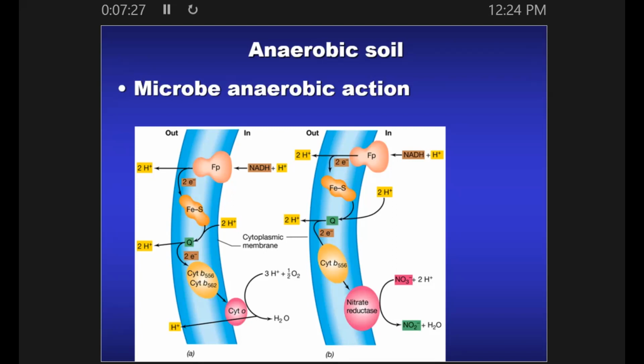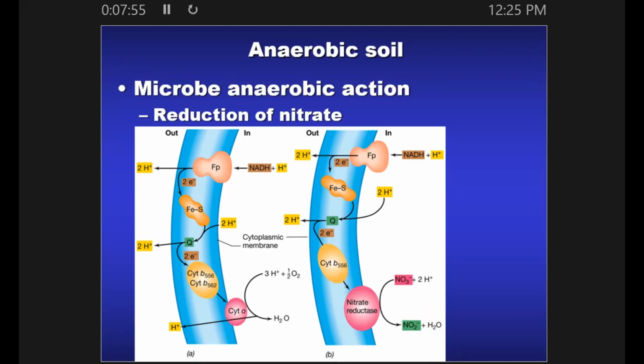Well, plants love nitrate. So if microbes are busy doing this in anaerobic conditions, they're scarfing up the nitrate. The plants aren't getting it, so you get a reduction in nitrogen availability to the plant. That's a big deal. There are a lot of microbes that can do this right around the root zone. It's essentially stealing that lovely nitrate that plants need, and the microbes are using it instead, all because they're denied oxygen due to flooding.